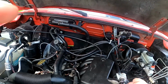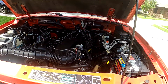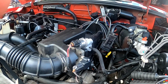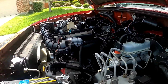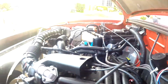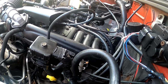The idle air control was just caked with dirt and stuff like that. So basically, you can sometimes clean them, but I just replace them. They're not cheap, they're like $50, but I'll just replace them personally because they're just not worth dealing with. The other thing is the pressure control valve, which is back here. I replaced that as well. If you ever replace the idle air control, you should always replace it. It was really dirty too. It can sometimes cause the engine to sound loud.